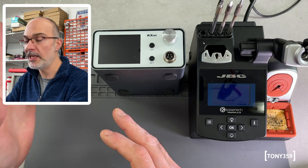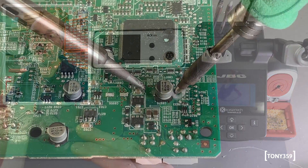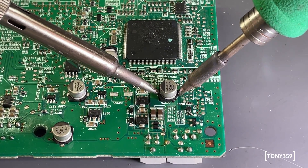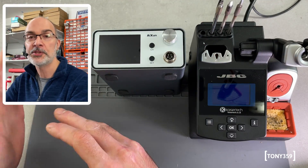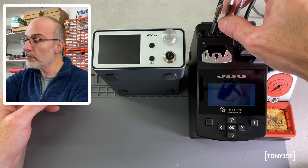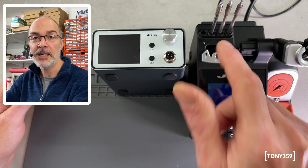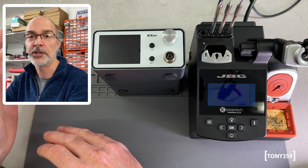But the most annoying scenario which I encountered recently is desoldering electrolytic SMD capacitors. I used two soldering irons for that — the Aishun, and also my old Aoyui which, guess what, is grounded. And on some capacitors, not all of them, the Aishun loses control with the thermocouple inside the tip and you end up with temperatures up to more than 500 degrees, which is completely unacceptable. At some point, one of my genuine JBC tips became blue in colour, probably showing much more than 500 degrees, and I don't want that. My JBC tips are expensive and my PCBs are precious — I don't want to solder at 500 degrees full stop.